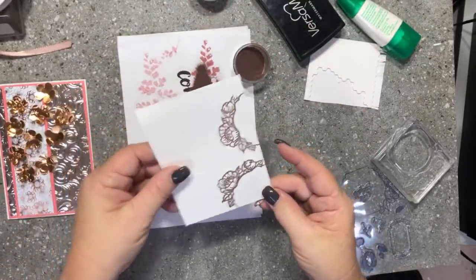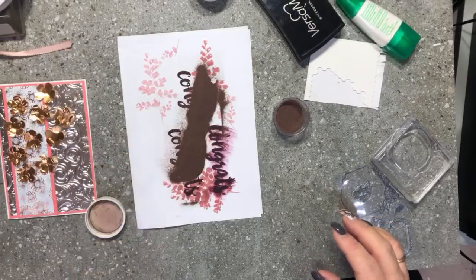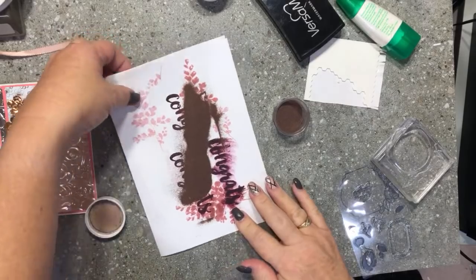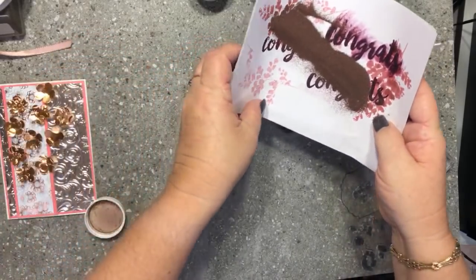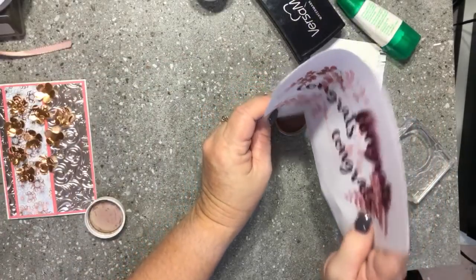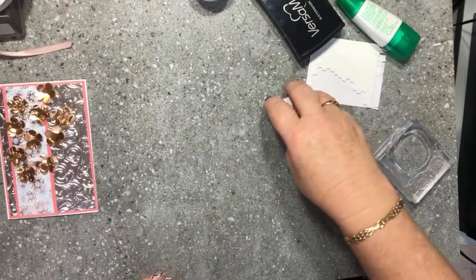Now, the reason I use the embossing buddy is to make sure that I don't get any of my embossing powder stuck to oily fingerprints or anything that might be on the card. So you always use your embossing buddy, and it gets rid of the static off your card as well.